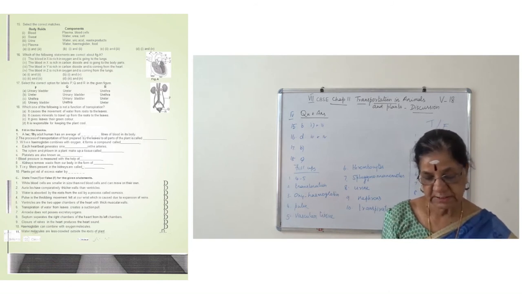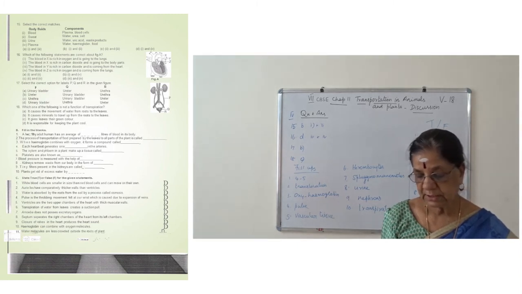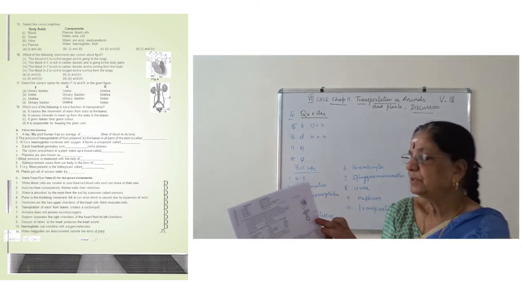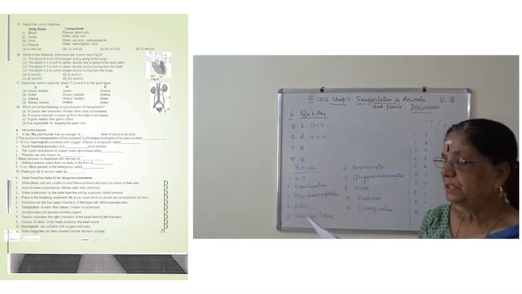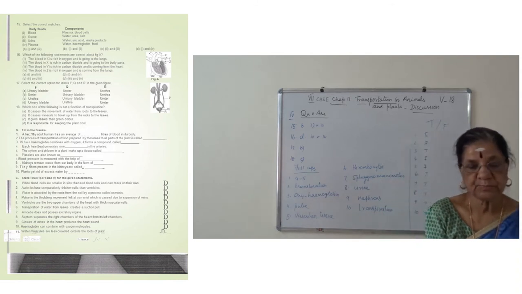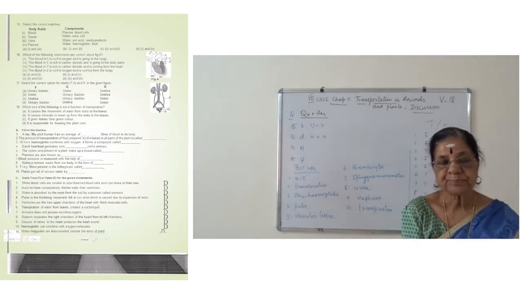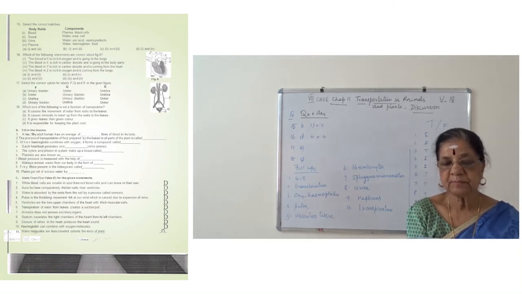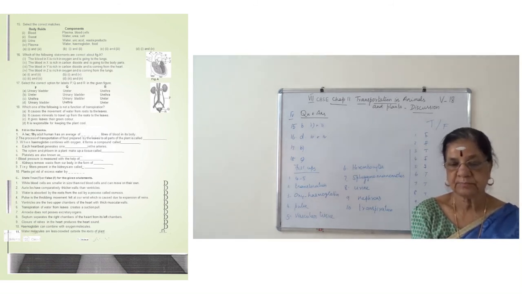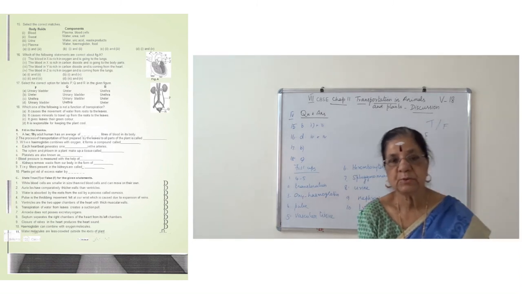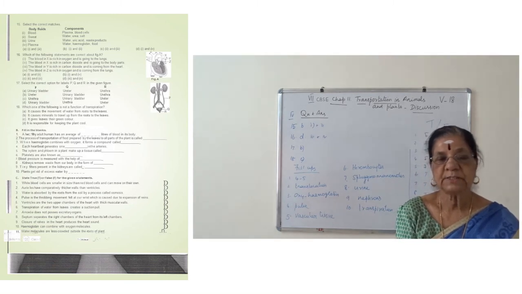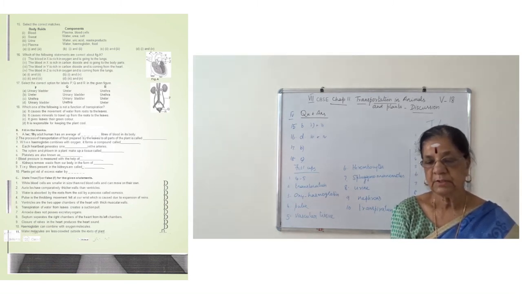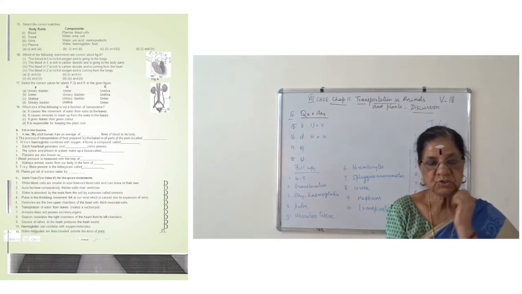Then question 17. Select the correct option for the label P, Q and R. Look at the kidney diagram, this is the excretory system. Right? So P we can label as ureter. P ureter, Q urinary bladder, R urethra. I repeat, P ureter, Q urinary bladder and R urethra. I hope you understand.